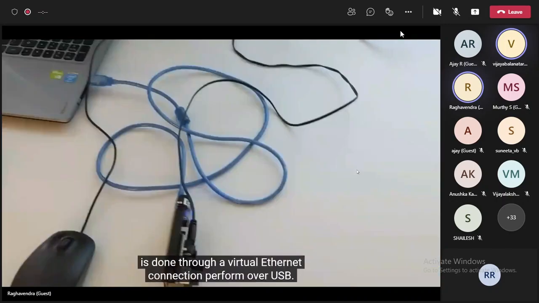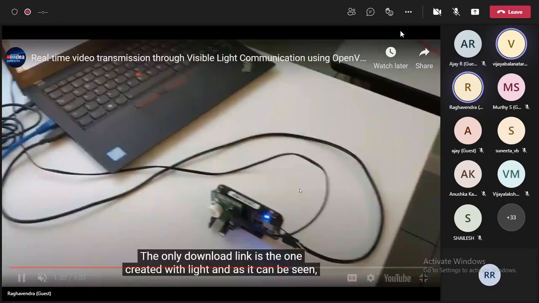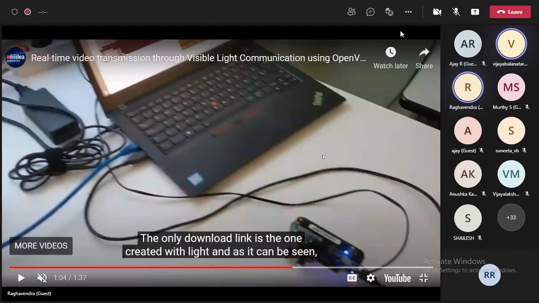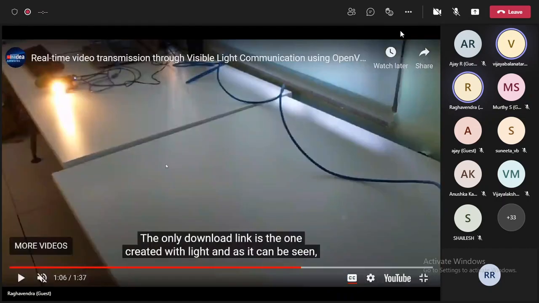A virtual Ethernet connection through USB is how the BeagleBone Black is connected to the laptop. Since I said we use HTTP and TCP/IP protocols, it's better to use these as virtual LANs so that it will be part of the same network. So you can see that light. These guys do it at a very fast rate, 1 mega samples per second, so you actually won't be able to see the blinking of the LED. Even in our system, at 110K, which is transmitted at around 1 lakh blinks per second, you won't be able to see it with your naked eye.